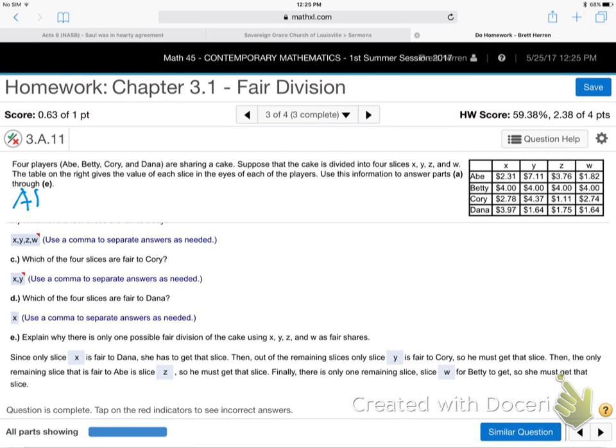What did Abe like? Y and Z. Thank you. Abe liked Y and Z, and this one's Betty. Betty likes them all, right here. And this is person C. This is person D. That's what they like. Okay. So with that in mind, how would you do it fair?